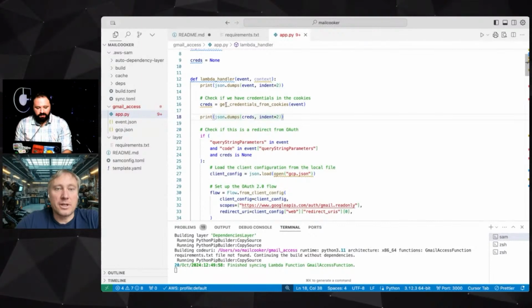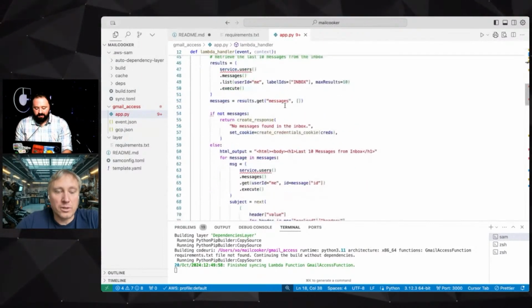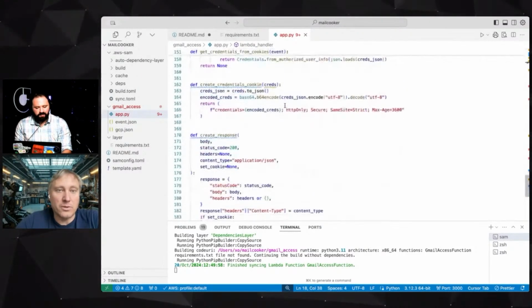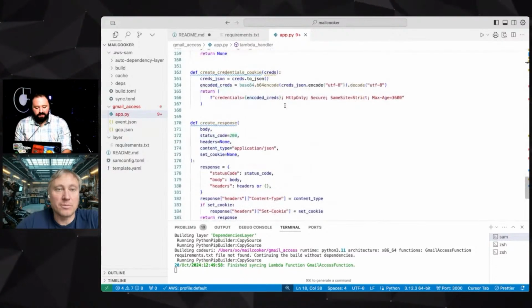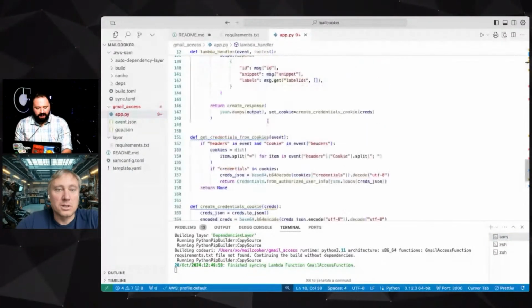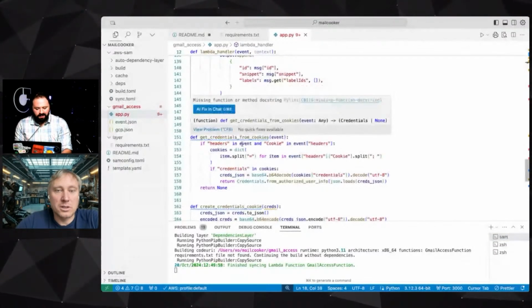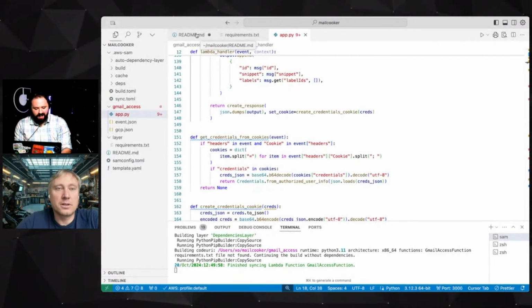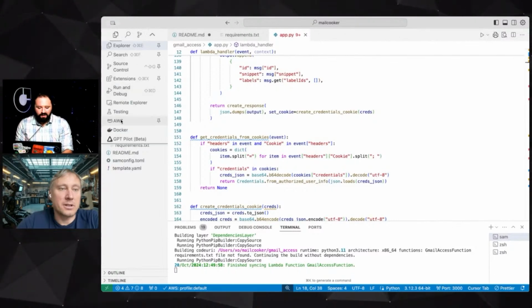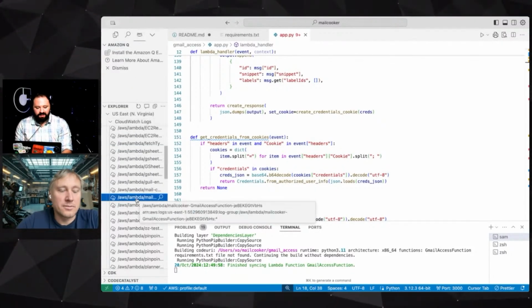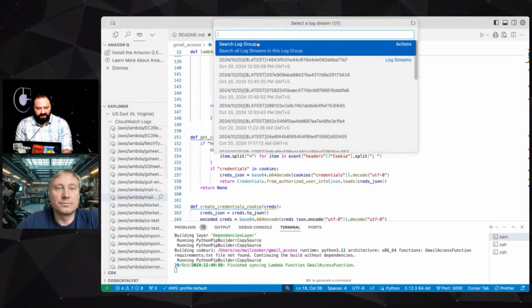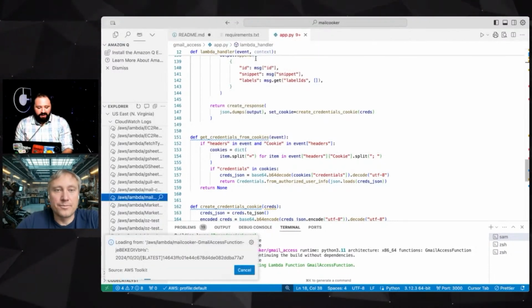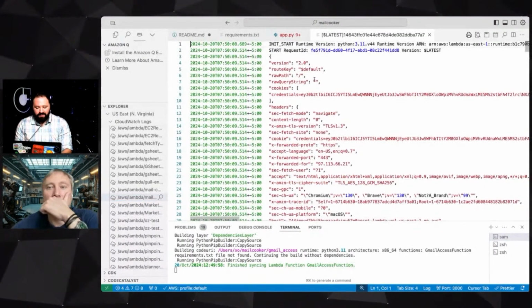So I think the get credentials from cookies did not work properly. So can you retry? I am retrying right now. Let's have a look. Okay, so now I'm going to hit refresh and internal server error. Yeah, let me try that one more time. We expected an internal server error? We do, because we didn't change it. I think we just printed. Okay, login worked. Refresh did not work.